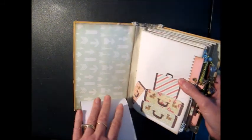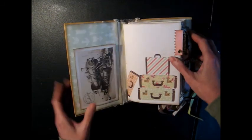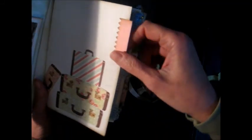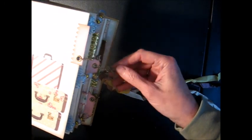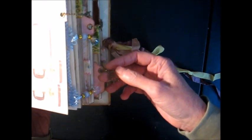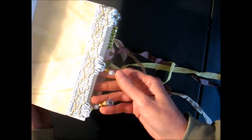I'll just take you quickly through the inside. I put a photograph — it's a photograph of a train, and this is in the paper stack. Here are little suitcases. On my tab, I've got three tabs that you can write on. I put a little eyelet, and here's the Eiffel Tower on a chain. Down here I have a little windmill, and then I have a ship's wheel here. Similar to my other journal, I've got these beautiful dangling crystals.